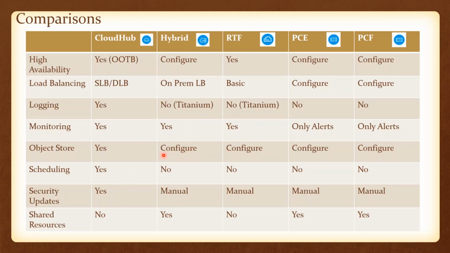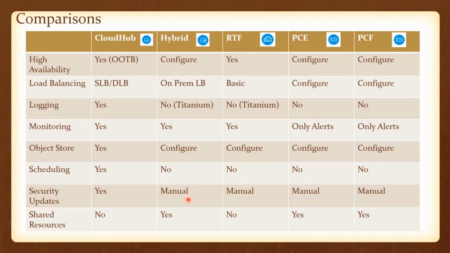Object store, again, object store v2 is not available, but by default it can persist in memory in the shared memory grid or on the persistent file system. But again, if you want another implementation, you can create your own implementation and back it by some database. So you can configure it over here, but you do not get v2 object store access. Scheduling, no. Even if you have a scheduler, you have to put the schedule frequency inside the Mule application itself. You cannot control it from the control plane, so it's a no.